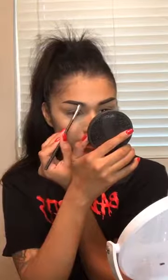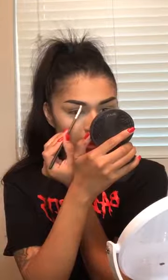What I use right here is the Anastasia Dip Brow. This is the shade Ebony. I usually use dark brown for the most part, but since I've dyed my hair darker, I've been gearing more towards this granite color. And it's been working. I've been liking it.